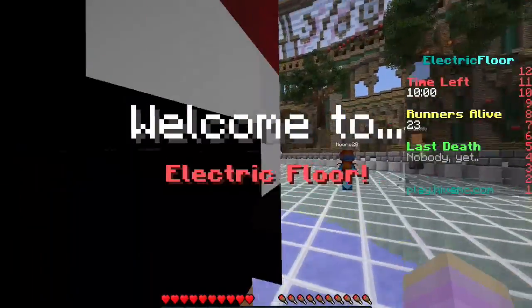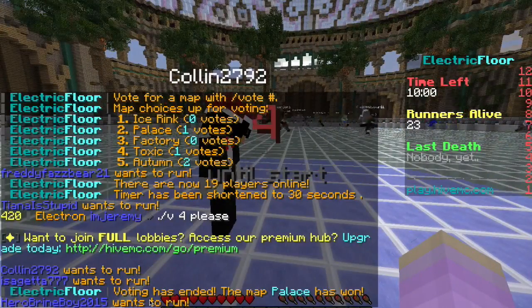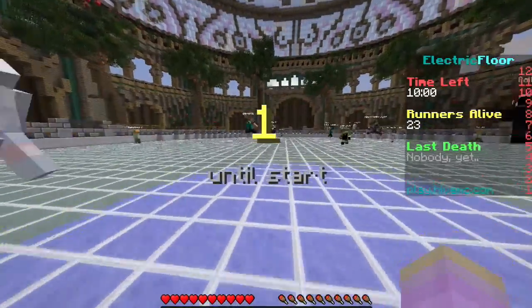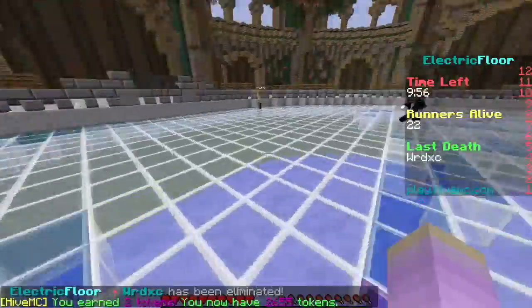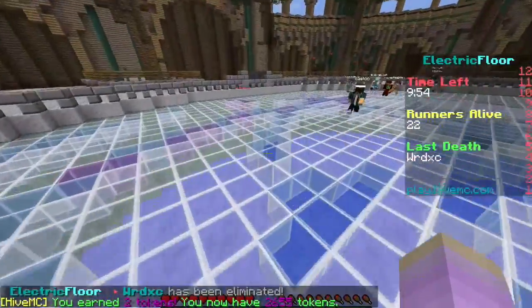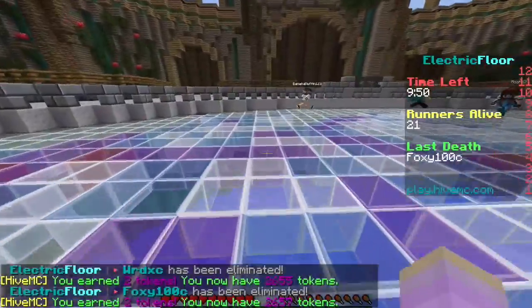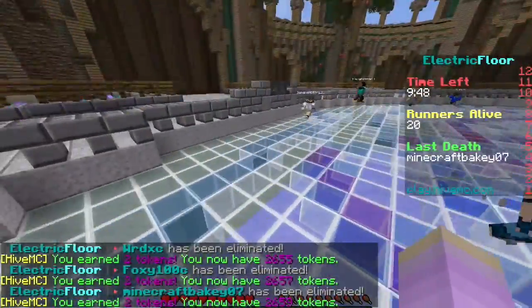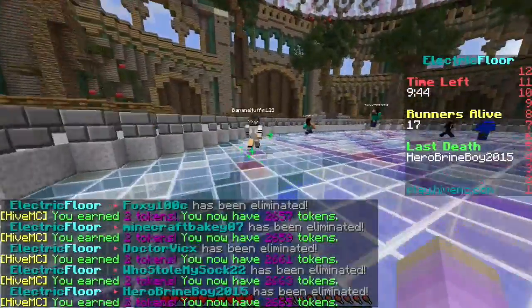Alrighty, so the game has started, and what is this map? Palace. This is Palace. So basically, the aim of this game is not to step on the red glass block. Whenever you run over a block, it changes to blue and then purple when you step on it again, and then red. And if you step on a red block, you are automatically out.